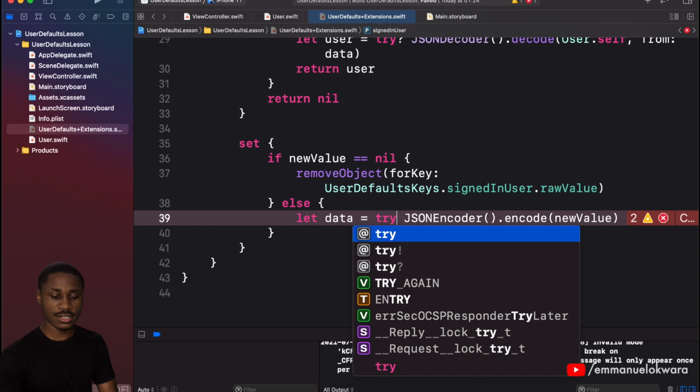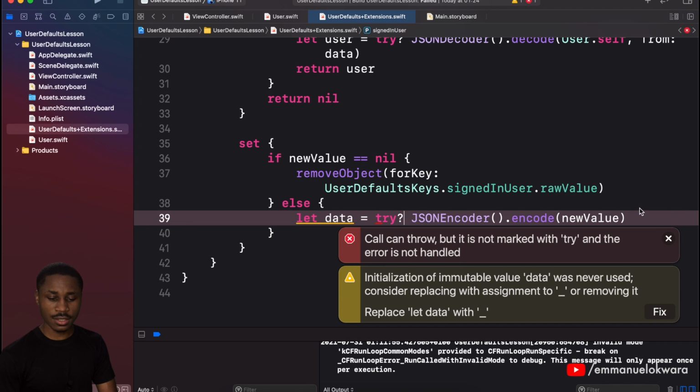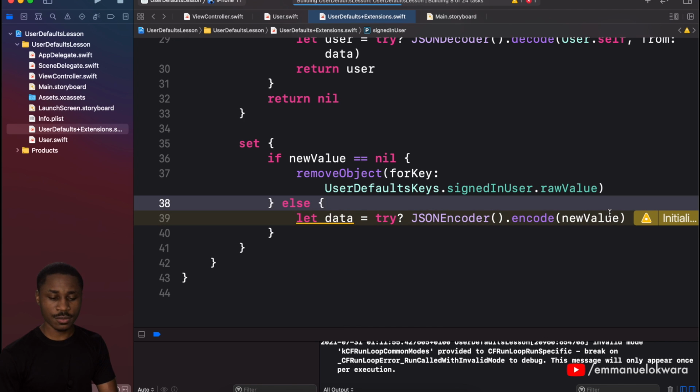Perfect. So now we're going to go back and build this. Now this is going to be try, or we're going to try to do this. So you can use try. Remember, we've actually learned about how to handle errors. I actually have a video on that in case you don't understand what this is doing over here. I'm going to leave a link to that. So let's see, are we having issues? Let's build this, should be good.